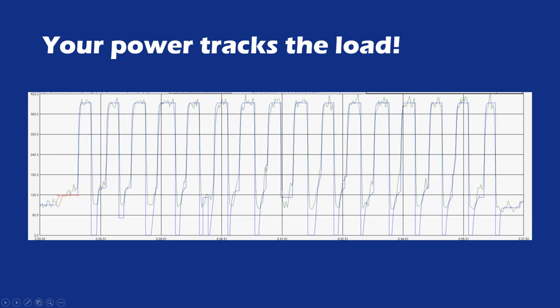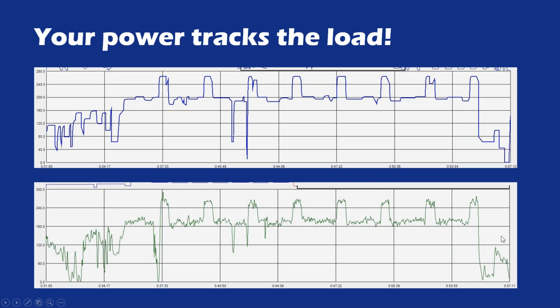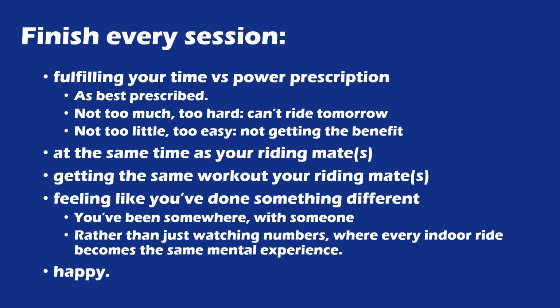If that isn't clear enough, there's another graph. These are over/under intervals. This is the actual ErgVideo load graph, and this is the actual data that someone wrote, and really high correlation between the two, between the target and the actual.